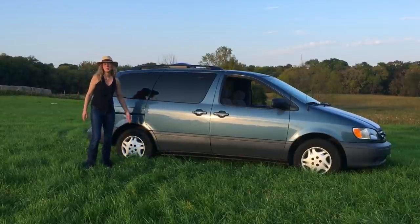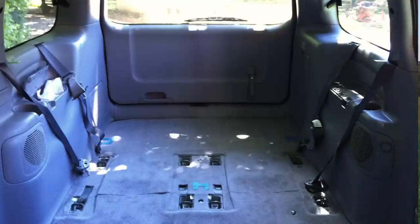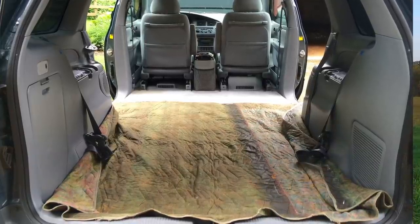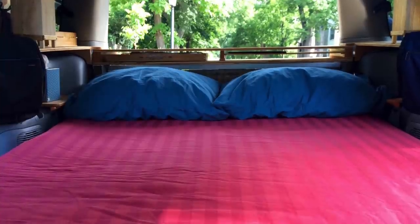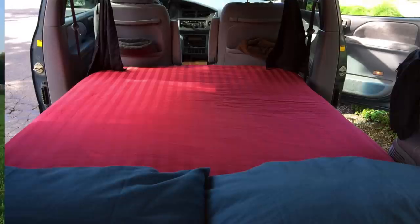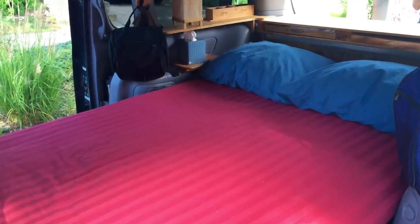Surprisingly, two tall people — I'm five foot ten, Rob is six foot one — we can both sleep comfortably in this van, plus get all the equipment and the instruments in there with us. The bed is a little bit narrower than a full-size mattress, but the length is the same as a full-size mattress, and we couldn't spare even an inch since we had so many things we wanted to include.